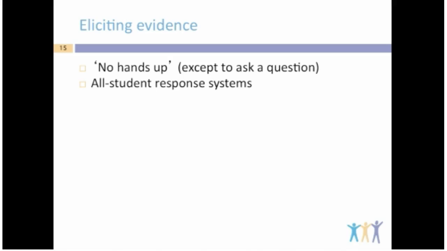So in any kind of group-based instruction, I think it's very important every 20 to 30 minutes to get some kind of response from every single student. And there are a number of ways of doing this. You can use those electronic voting systems, sometimes called classroom clickers. You can get students to do finger voting by holding up 1, 2, 3, 4, or 5 fingers. You can use dry erase boards, and of course the exit pass question I mentioned earlier. These are all forms of all student response systems. The important thing is that every student knows that their answer is going to be seen. It creates engagement and it provides information for the teacher, which allows them to make a smarter decision about what to do next.